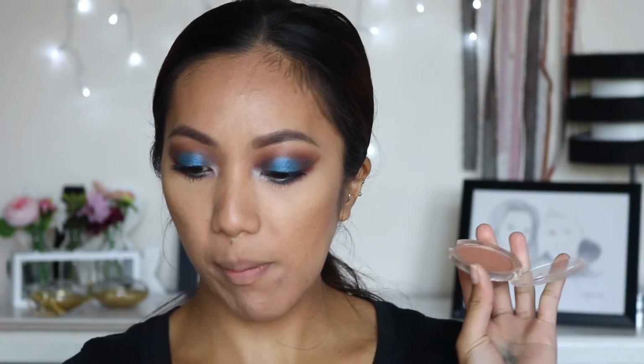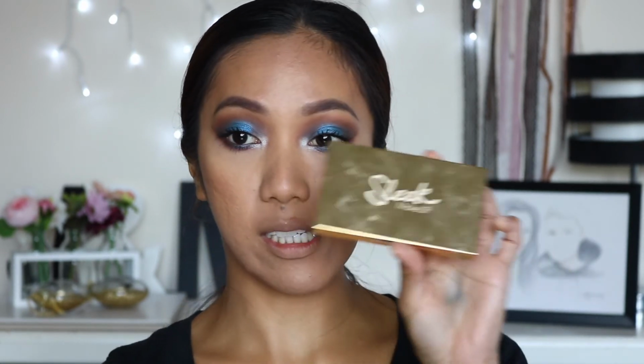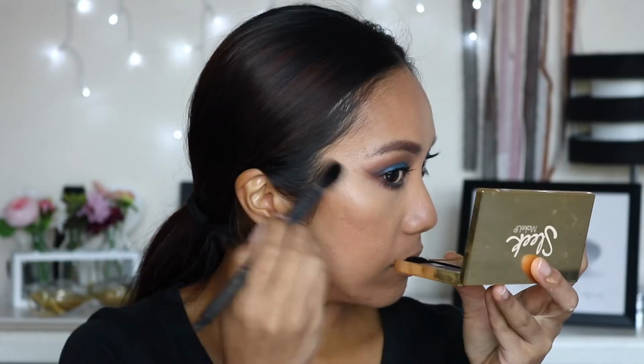So for blush today, I want a muted look. So I'm going to apply this Essence Silky Touch Blush, and this one is in the shade Natural Beauty. And I will clean up under the contour line a little bit. For highlight today, I am going to use the Sleek Cleopatra's Kiss, and mine's pretty dirty because it's one of my favorite highlighters. So I'm going to mix this shade right here and this shade.